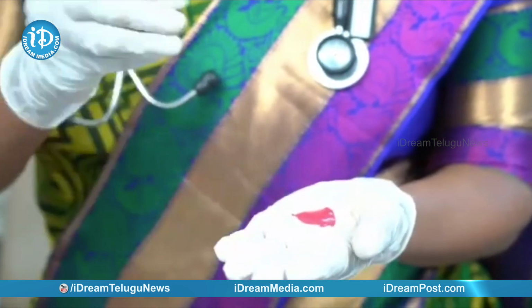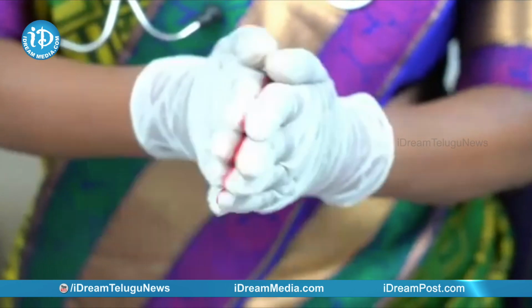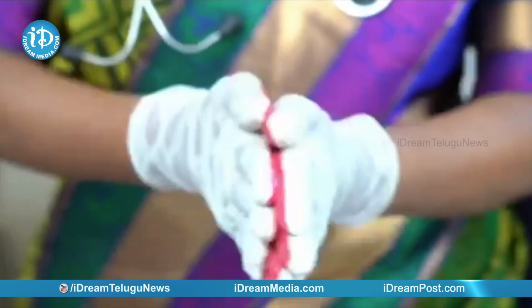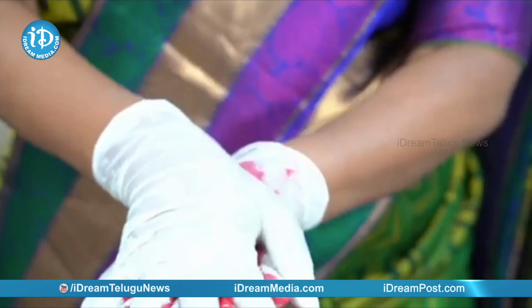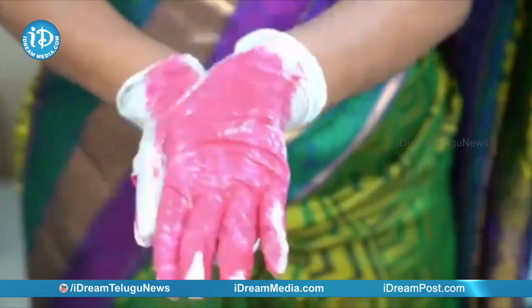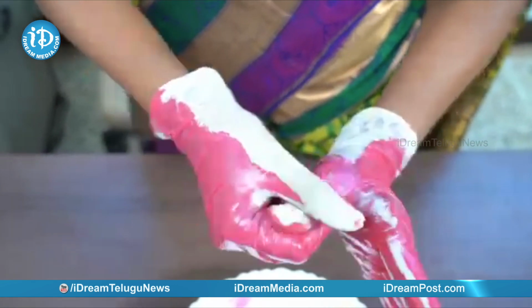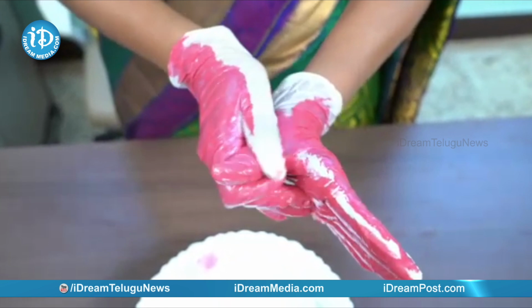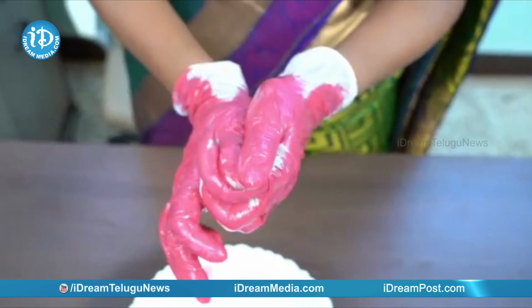The first step is to put water and wet your hands. That is like putting the paint, and wash your hands like this, palm to palm. The second step: this is the right palm, so you apply your interlaced right hand over the left hand, like this. Then again, vice versa. The third step is rotational rubbing. This is the way you rub your left thumb, and again vice versa, the rotational rubbing of your right thumb.